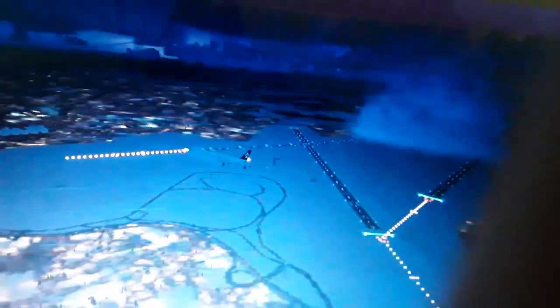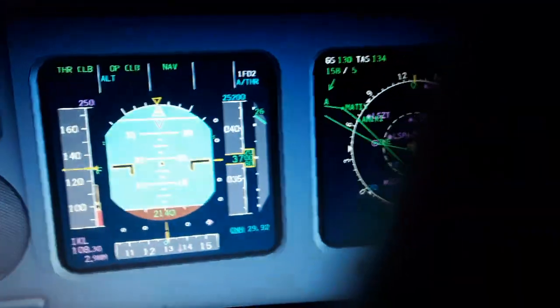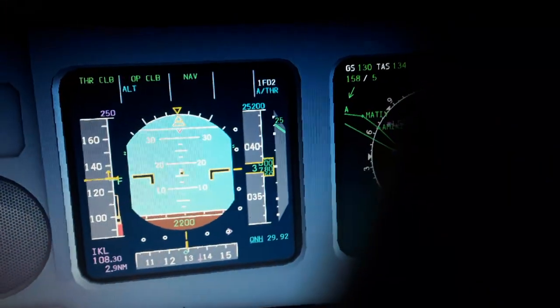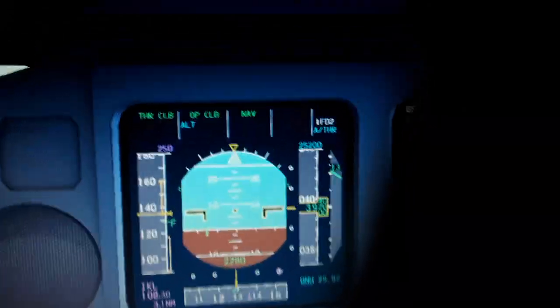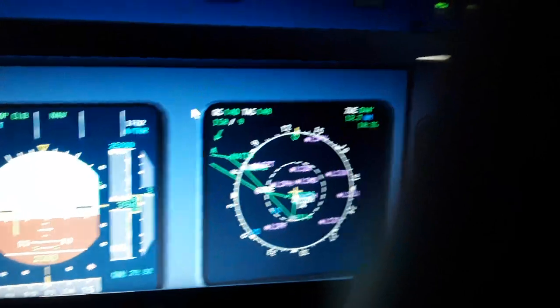We have another 20 minutes to go for this flight. So we keep climbing out. You can see the modes here. I'll level off for a while. We have the stall speed here, 120 knots.